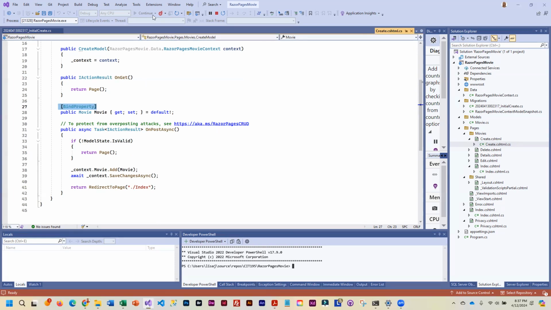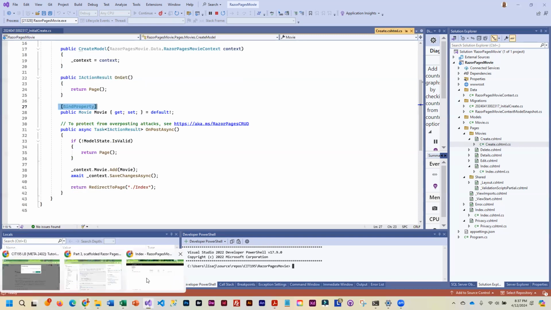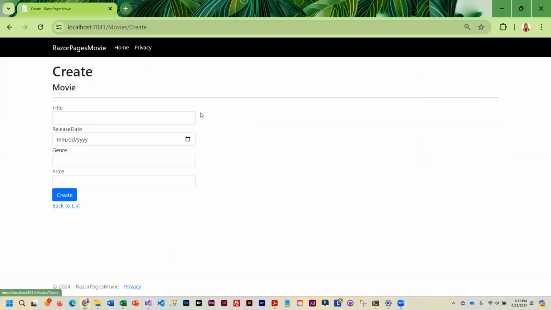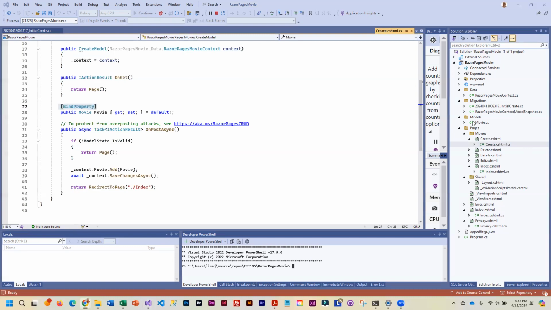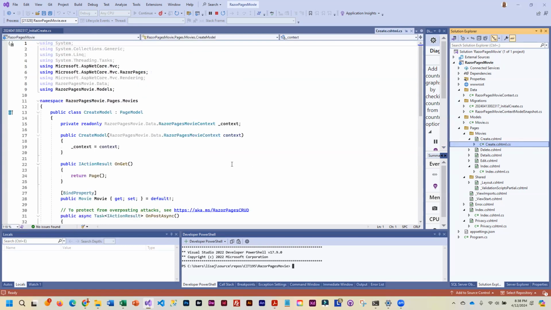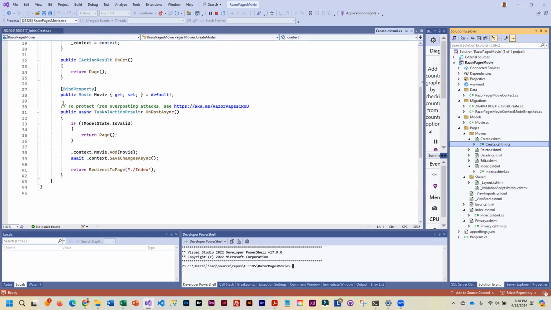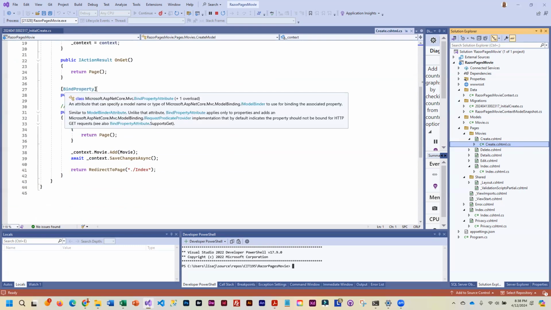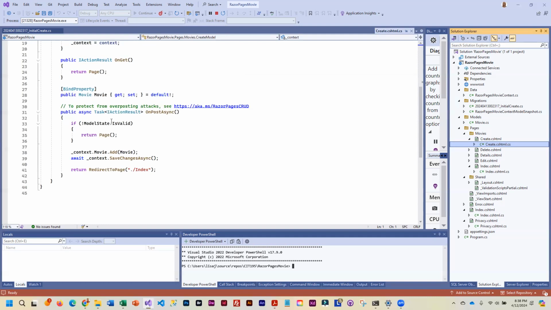And so if I pull that up, if I go into create, all of these entry areas are being connected or bound to the actual columns that are in the database, and it's doing that through the model. So here's our create code. And this BindProperty indicates that they should connect them.